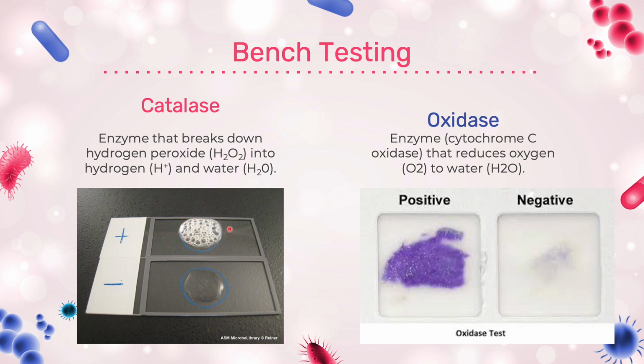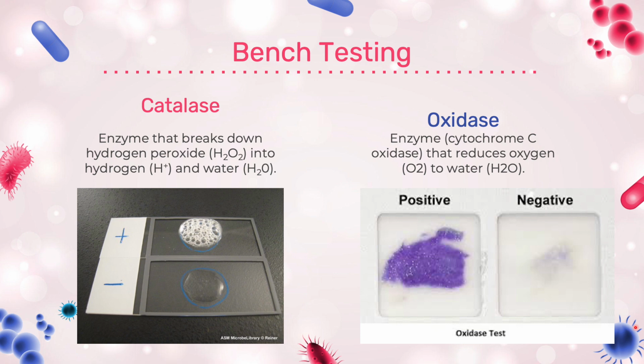produced and water. The oxidase bench test is a colour reaction, and it's actually kind of complicated, but the easiest way to describe it is we're looking at oxygen being converted into water with the assistance of an enzyme, and that's our image here. So we've got a nice purple colour for a positive, and no change is a negative. You can kind of see the colour here, but really what we're looking for is a very rapid reaction. If it takes time for the colour to develop, we still call that negative.